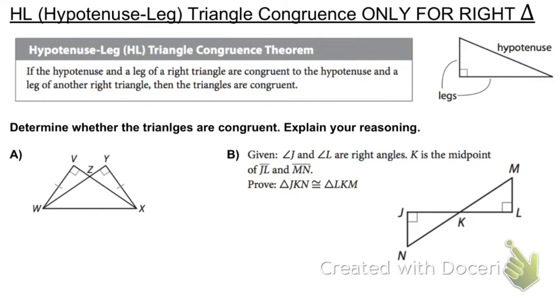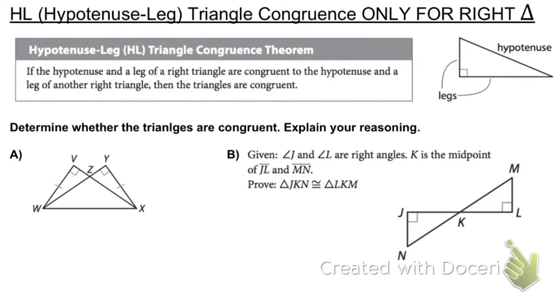None of these reasons are the ones I'm looking for. No hypotenuse. Say that again, Max. There's no hypotenuse in the other one. There's no hypotenuse in other triangles. Can you use something that's not there in another triangle? No. If the triangle doesn't have a hypotenuse, you can't use hypotenuse leg.